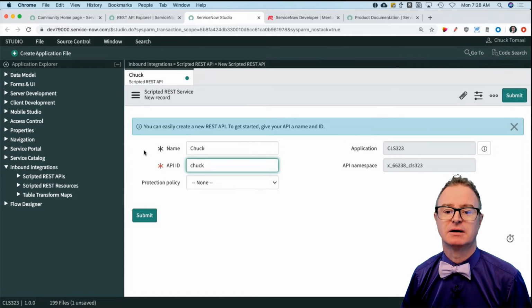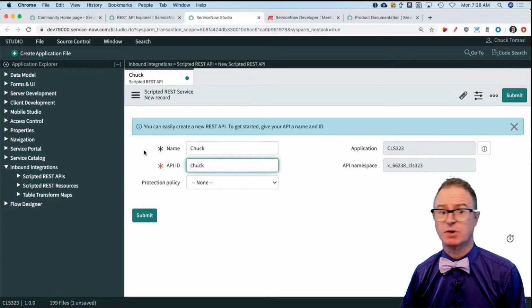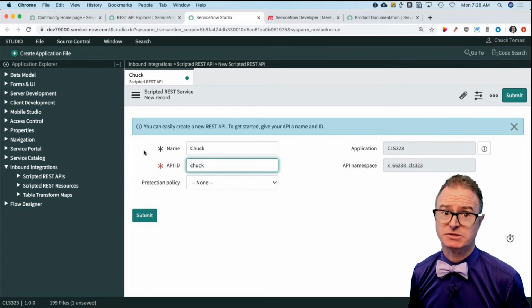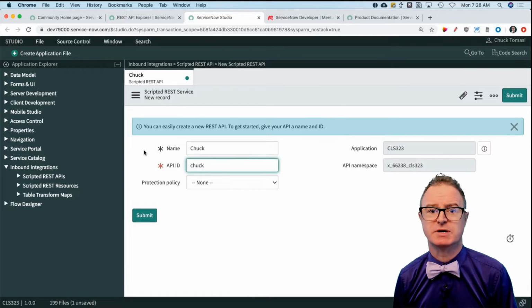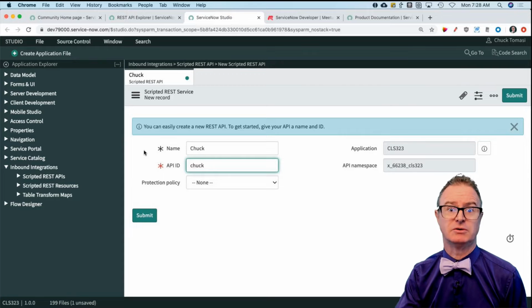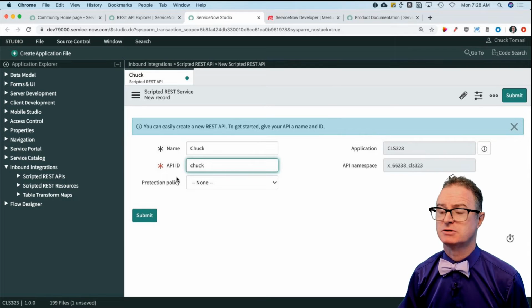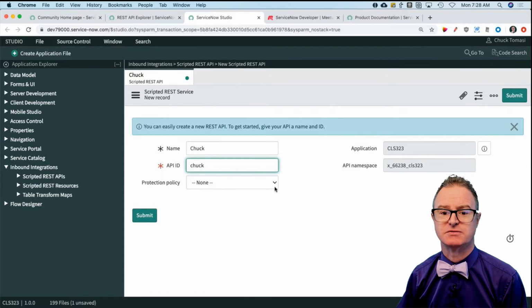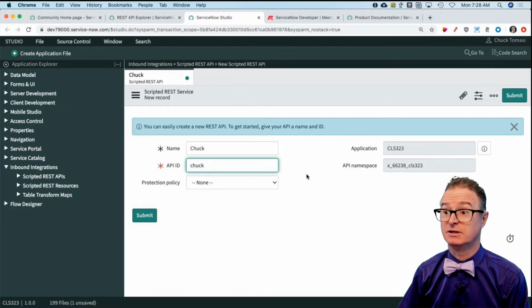Be real quick. Hey, Chuck, are you going to cover sending attachments in today's session? Probably not. This is basic getting started with scripted REST APIs. There are methods available in JavaScript to help you encode and decode and put that stuff in. So I'm going to do just basic data transfers. Thanks for the question, Rohit.